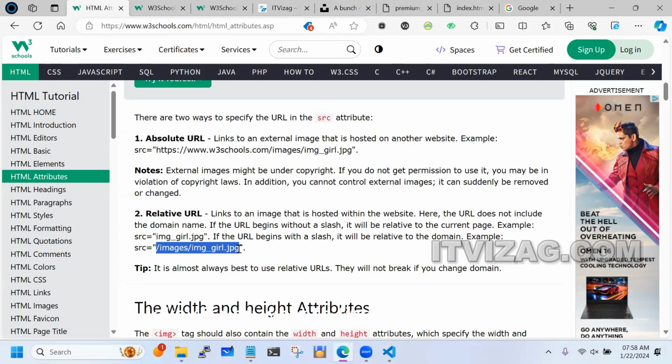If you want to find the difference: if the URL does not include a domain name, we call it a relative URL. If it has a domain name, then we call it an absolute URL. You cannot use an absolute URL in your website unless the content doesn't involve any violations. For example, if the content is restricted, then you cannot use those absolute URLs. So always go for relative URLs. I mean, display the content which is already present in your website and which belongs to you.